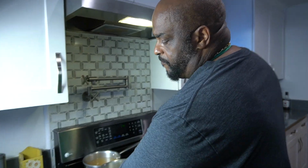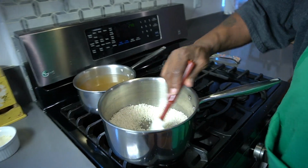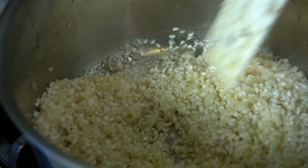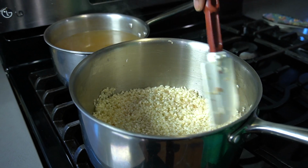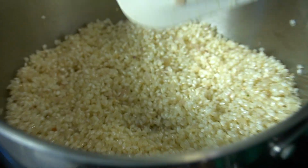Next, we're going to add our risotto. We're going to fry this, stir this around so it's nice and coated. Let this fry for 2 to 3 minutes. Our risotto has started to fry, it's starting to look a little translucent. The shallots are starting to brown a little.